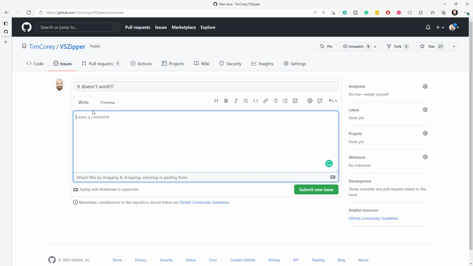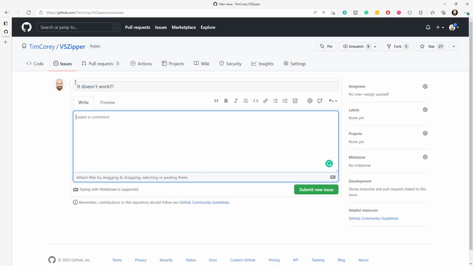Can I submit a pull request to solve this? Perfect, beautiful. That's how you contribute to open source. All right, so be careful of that. When you submit issues, give lots of detail, put in the work. Don't just expect everyone else to do the work because they own it.